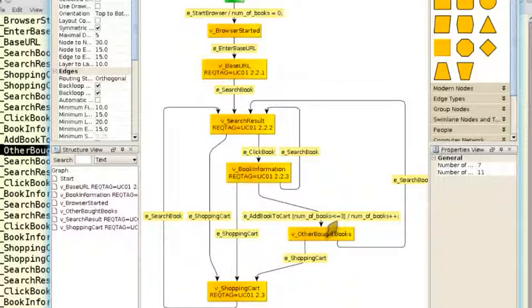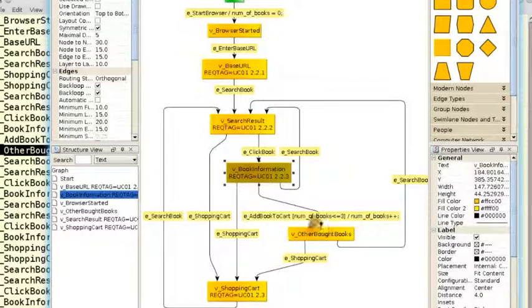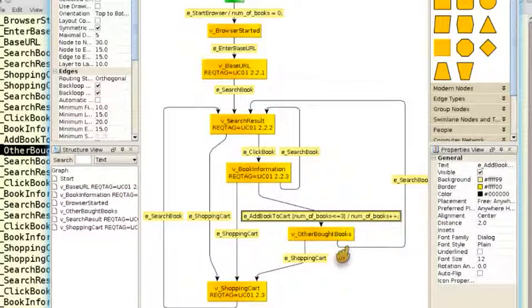Now, everything behind a forward slash is actually Java code. This is a Java variable that will be an integer, and it will be incremented every time we execute this edge. Now to invoke that from the command line, we have to add the minus x switch, which invokes the extended finite state machine. Now it takes a little bit longer to calculate all the paths, so here it also prints on the standard output the internal state of the variable number of books.